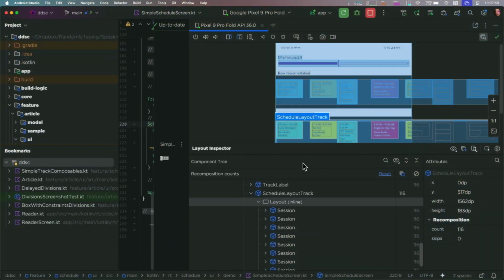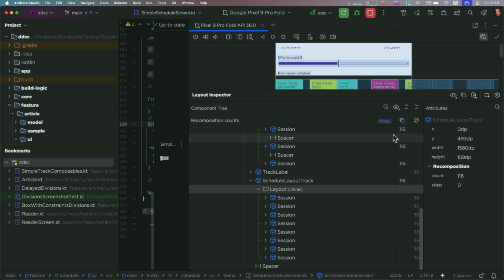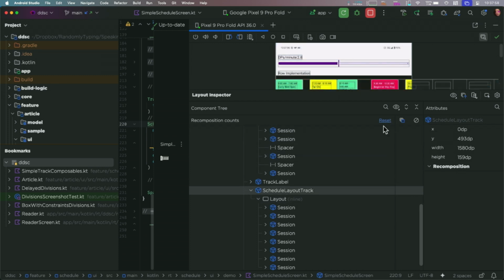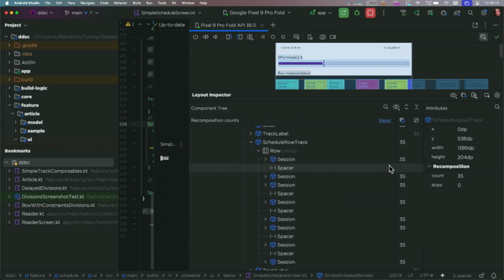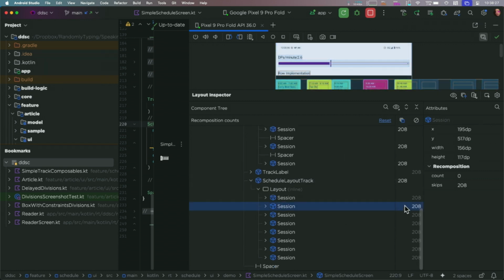Now what you can see down here is that the layout inspector actually shows you recomposition counts. Oops, I just reset them. That's wonderful. The leftmost column is actual compositions. The right column is skipped compositions. Now I'm going to move the slider again, and you can see that with my row-based layout, all of the white numbers in that left column are the compositions being done as I slide this back and forth. They go up tremendously because as I move this slider, everything in this top row is getting recomposed. But if I go down to my custom layout, look at that.